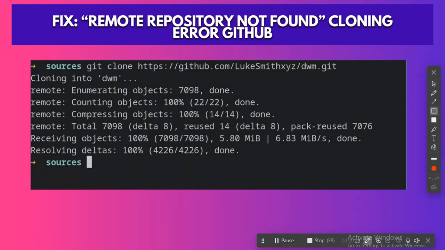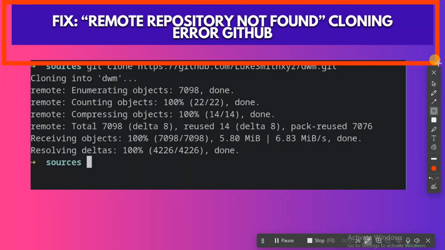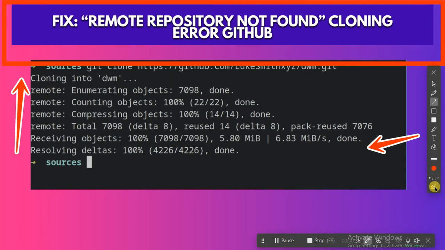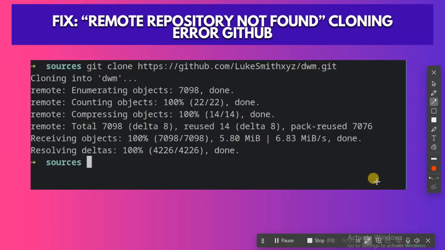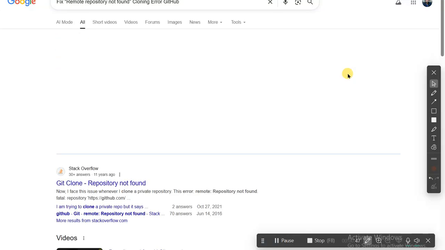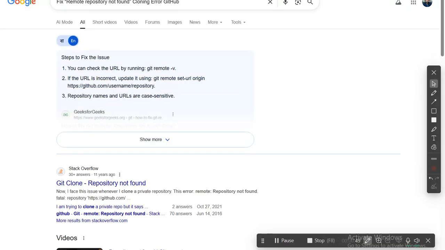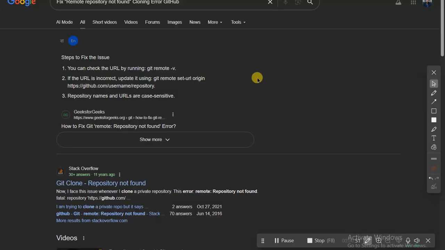exists? This usually happens when the repository URL is incorrect, your Git credentials are misconfigured, or the repository is private and you don't have access. Many people get frustrated because they cannot download code, contribute to projects, or continue development work. You may see many solutions online, but most of them are complicated. They tell you to edit config files, reset credentials, or run long terminal commands that are hard to follow. When I faced this problem, those methods wasted my time.